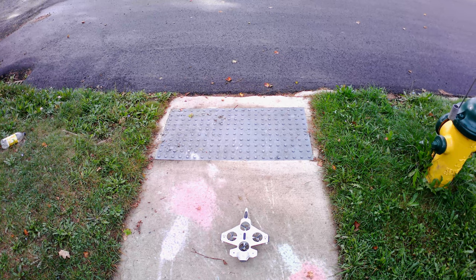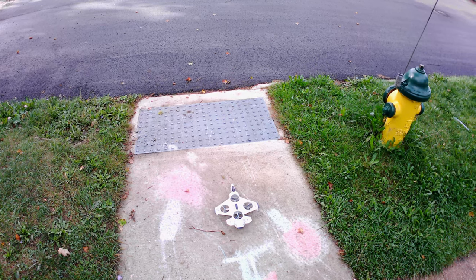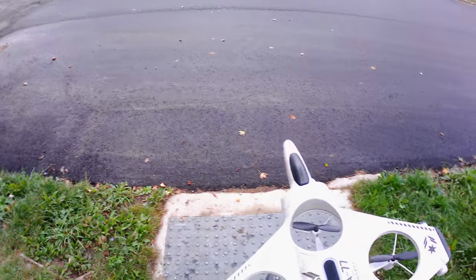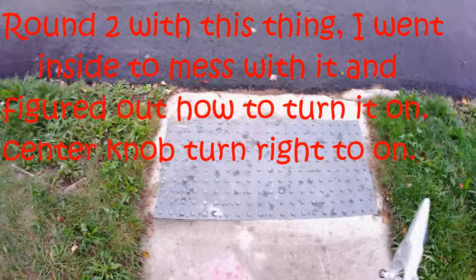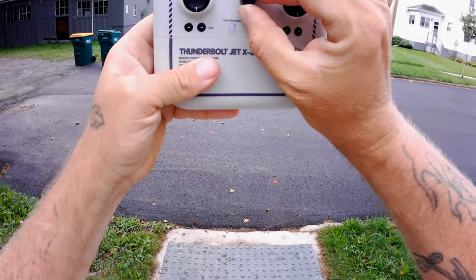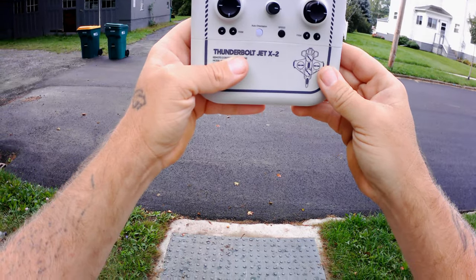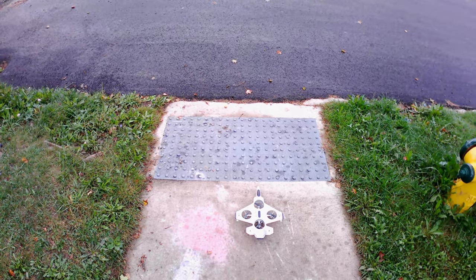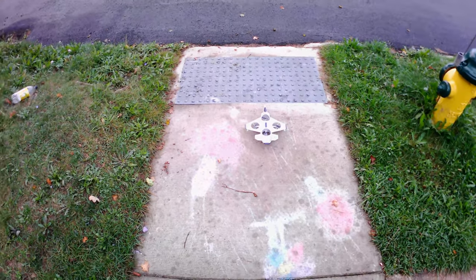There's a slight breeze. This may be a short run — this is going to be a first look. This is how you turn it on: you turn this all the way over like that. That would have been nice to know if I'd gotten the instructions — I just figured it out. This might only be a trial run because the wind is starting to pick up and I'm not sure how things are going to react. We may just do a short flight now and try to finish it on another day.